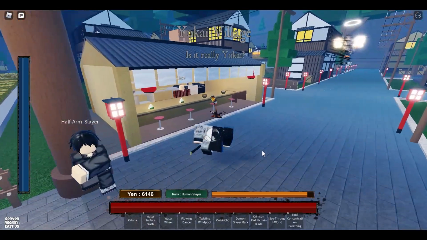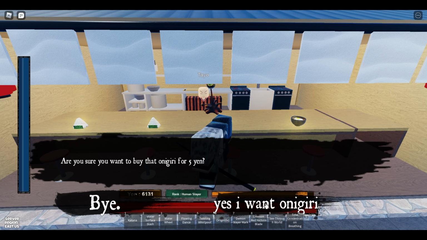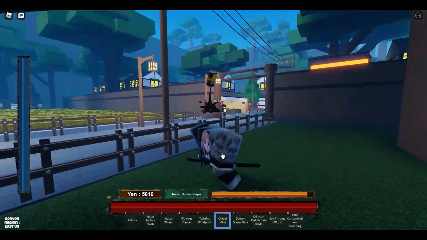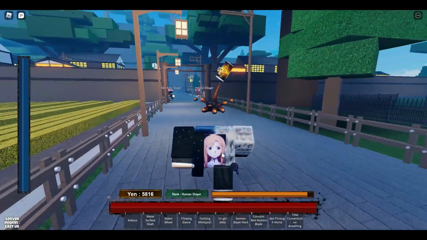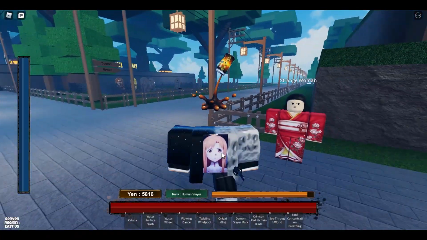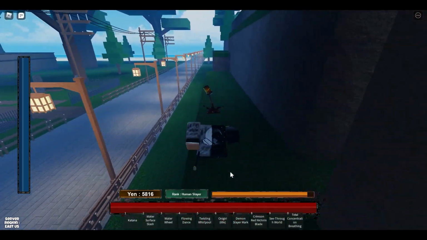Okay, once you're in the village, you have to buy exactly 69 onigiris. Exactly, otherwise the game won't recognize you. So 1, 2, 3, 4, 5, 6. Okay, now that you've got 69 onigiris, you do not want to eat them. You have to keep them because Kokushibo spawns with them. I don't know why it has to be 69 onigiris. It's a funny number, but the developers just made it that way.